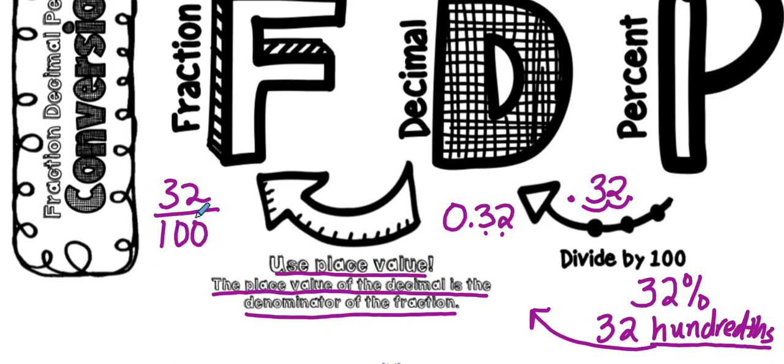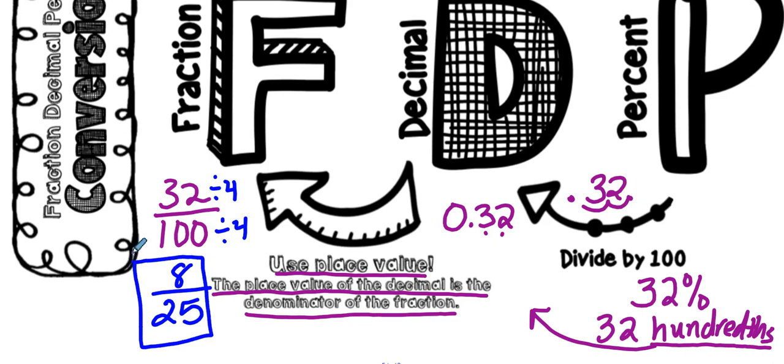But normally we want to have our fractions in simplest form. So just like we looked at in the other slide, we're going to convert this to simplest form, which doesn't change the value of the number, but it does change the numbers themselves. So 32 hundredths, if we simplify it, still represents the same part of a whole. It's only that the numbers we're using are going to be smaller. So I know 32 is a math fact for 8. I'm going to divide both of these numbers by 4 because 8 times 4 is 32. If I divide them both by 4, I get 8 over 25, or 8/25.